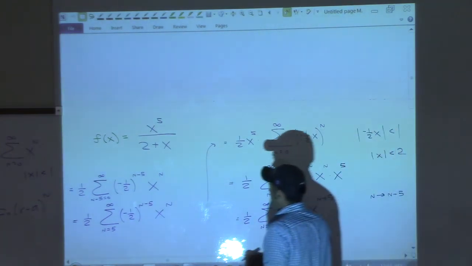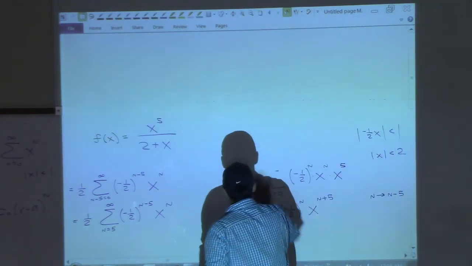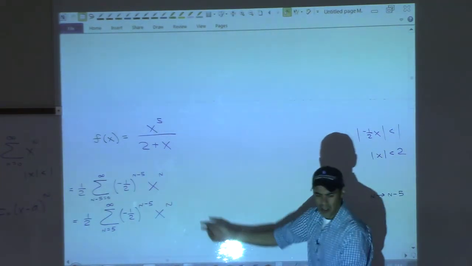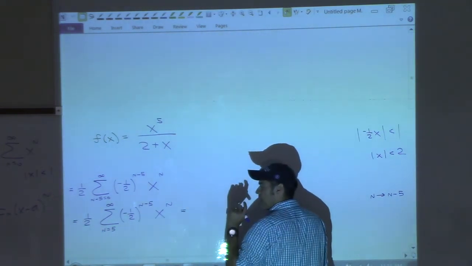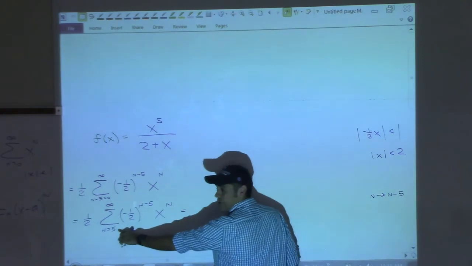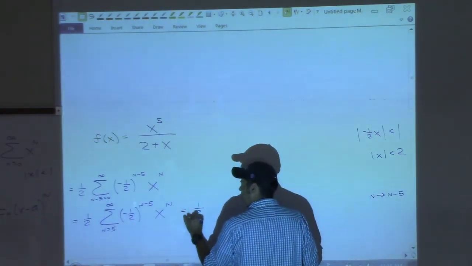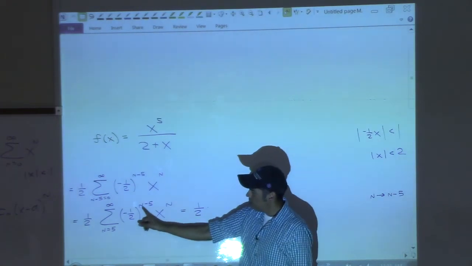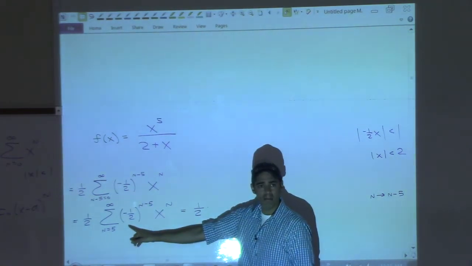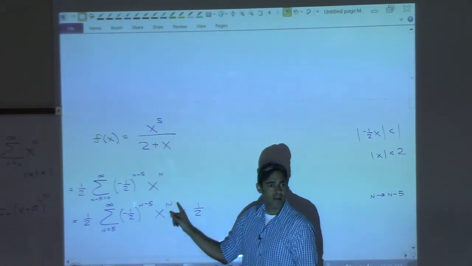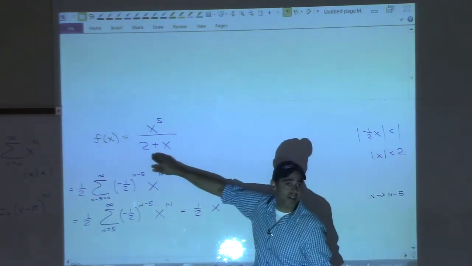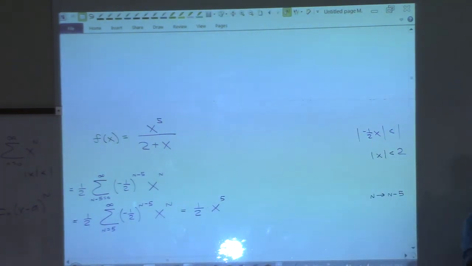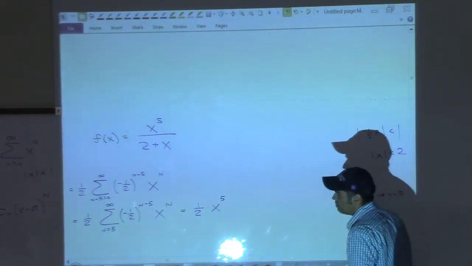So one more thing. Let's write out a few of these terms. I guess we can use this one. So this equals, if we plug in n, where am I going to start? At 5, right? I'm not going to start at 0. I'm going to start at 5. So I get 1/2 times, 5 here at 0, so that's going to give me a 1. And then x to the 5th power. So it's just 1/2 x to the 5th. So when we start to approximate this thing with this series, the first term we have is a 5th degree power function. Okay, is the next one going to be plus or minus?